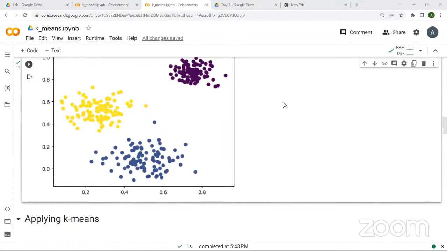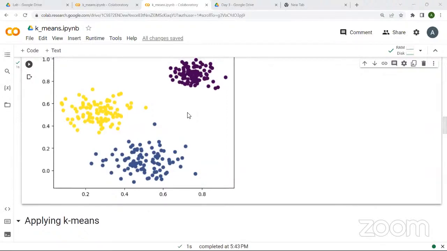We are using aggregation in this example. First, we will see this G12 data set. You can use the aggregation data set also, but first see the demonstration of k-means on the G12 data set. Check whether it will work or not on the G12 data set. After that, perform it on the aggregation data set and check if k-means will work on the aggregation or not. So you can use any data set. Initially, I am suggesting to use the G12 data set because it is the perfect example for k-means.